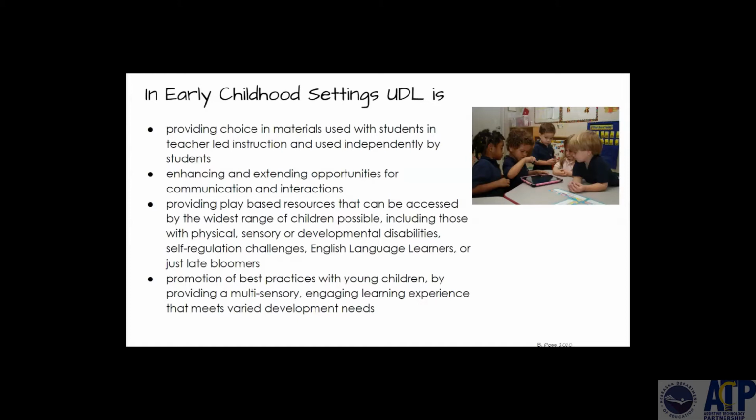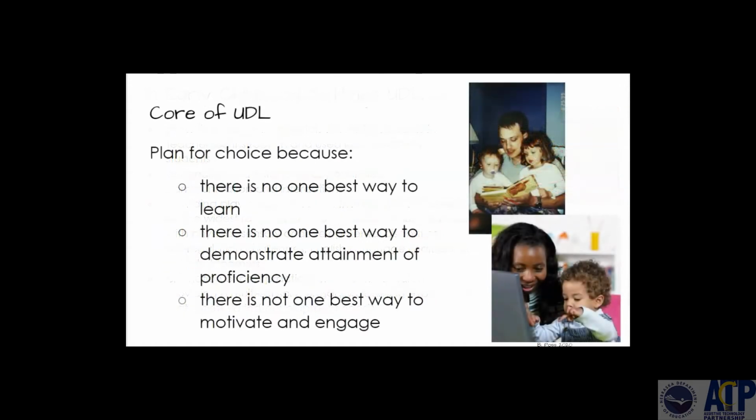And the promotion of best practices with young children by providing a multisensory, engaging learning experience that meets varied developmental needs. The core of UDL is to plan for choice because there is no one best way to learn. There is no one best way to demonstrate attainment of proficiency of learning objectives, and there is not one best way to motivate and engage.